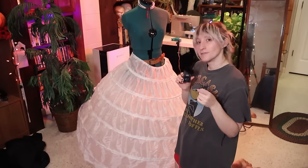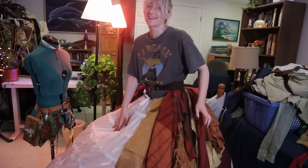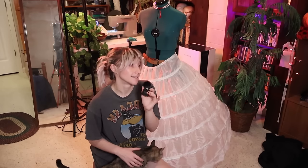One of these is made for much lighter weight fabrics than what I have here, which is essentially like four tablecloths sewn together. I think currently that's going to be a back burner problem. If nothing else, I'm probably just going to wear the skirts by themselves. Should be fine. Hi. Oh, we have a baby. If I can workshop something, I will probably do so. I just can't think of anything.